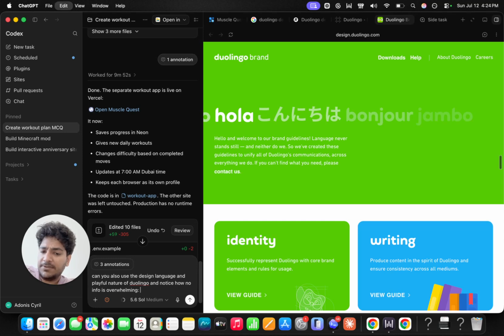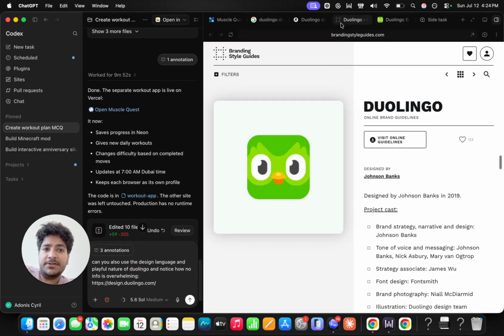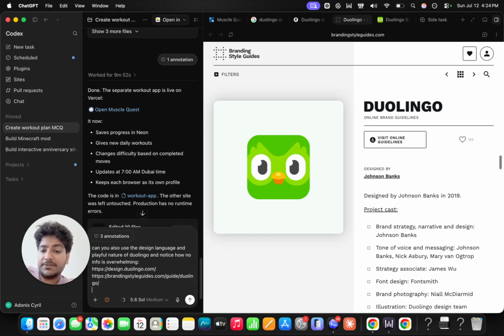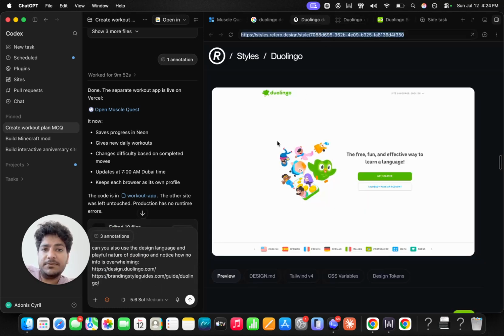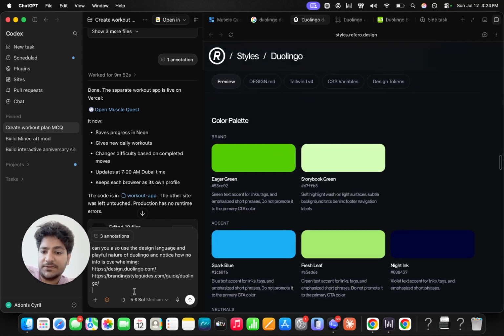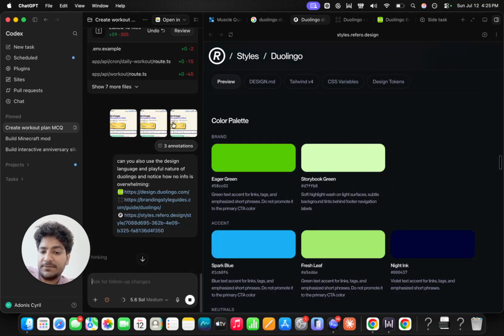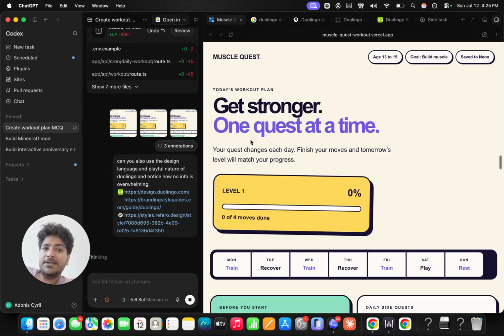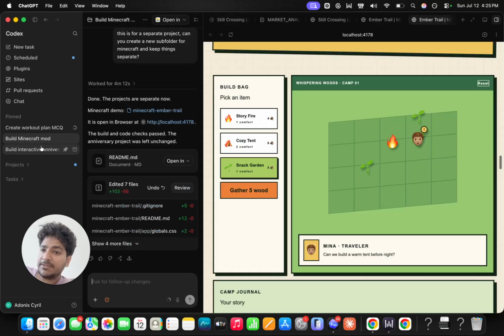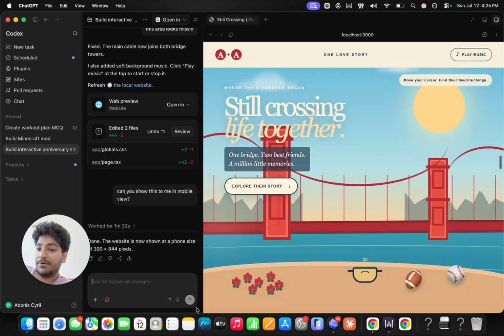And notice how no info is overwhelming, because you know how whenever it's easy on the eyes, guys, right? It's not too many things happening at once. So we can give these copy-pasted designs and stuff. Boom. And that's about it. That's all we need to do. And now you know what will happen? It will update itself again. And you can keep doing this ad infinitum. So you've got a very bad Minecraft mod right here, which hopefully one of you would be able to outdo me in. We've got a decent anniversary gift right here.